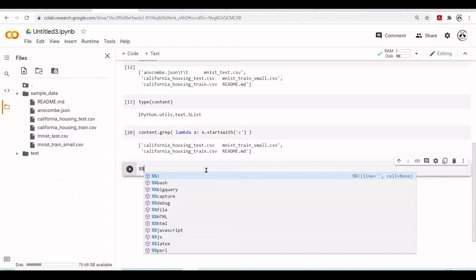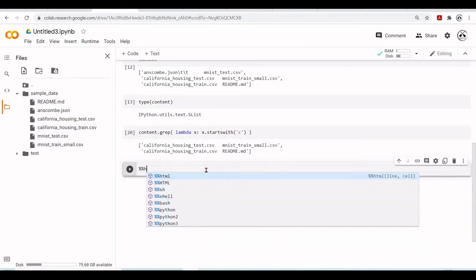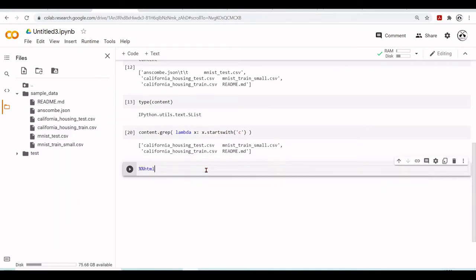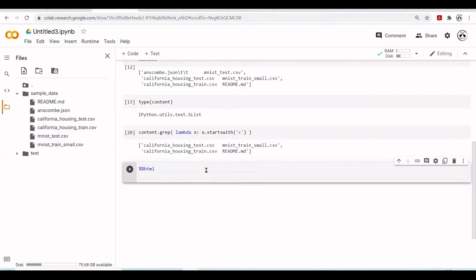For example, if we use HTML, now this cell will become an HTML and it will render HTML code. So these are very useful ways to execute some code and to automate things, or to make life easier in general.